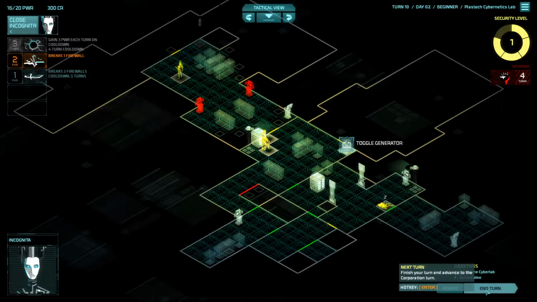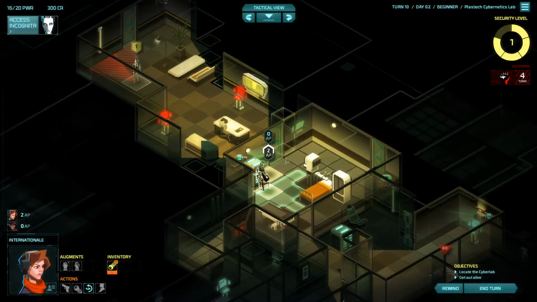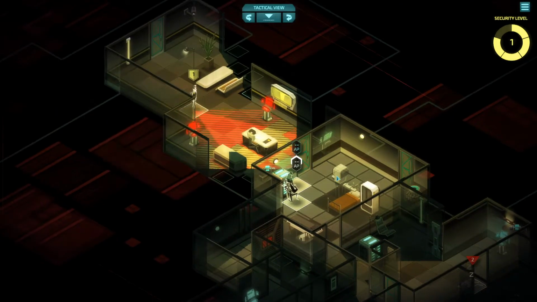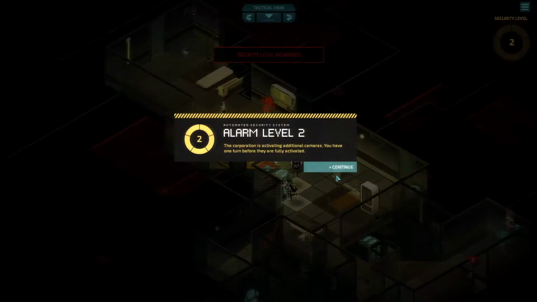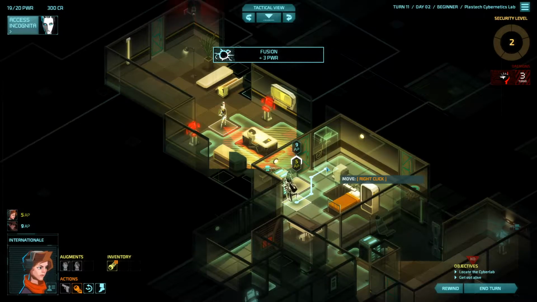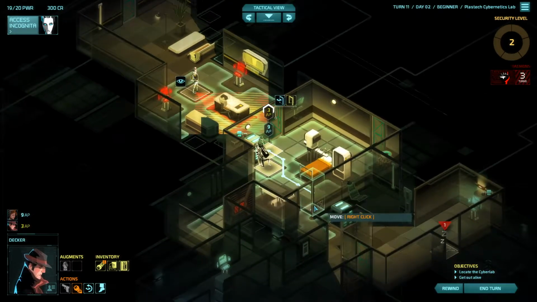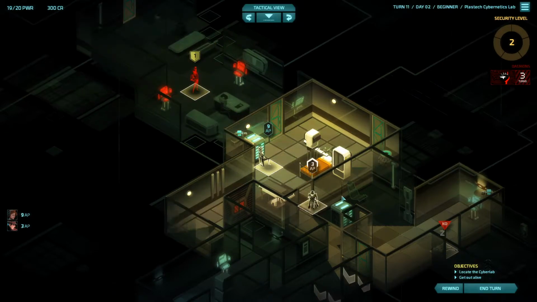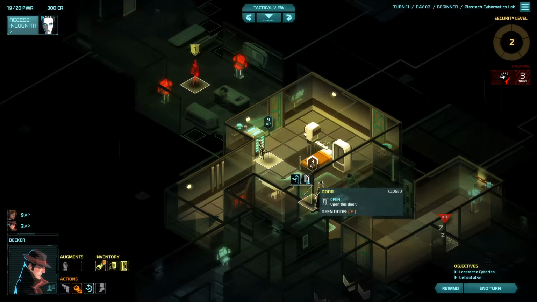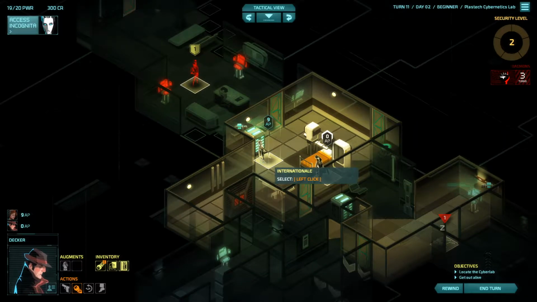Alright, so any safes we find are alarmed. That's not ideal, but it's also not the end of the world. Let's end the turn. All right. Decker, please go over here and close the door. That should buy me a bit of time if and when they wake up.